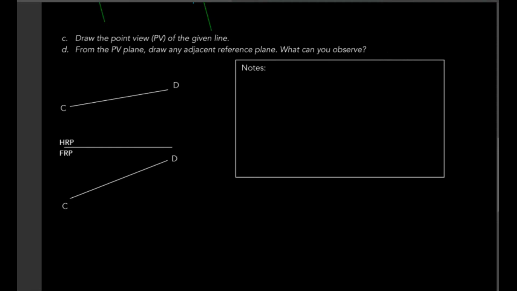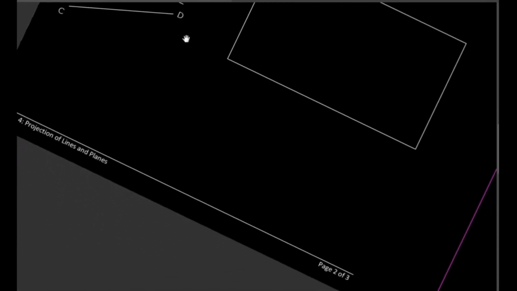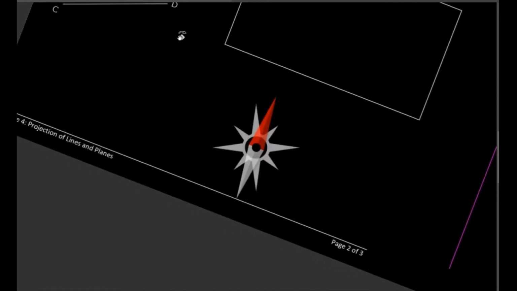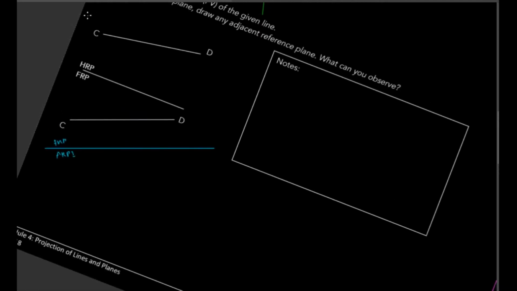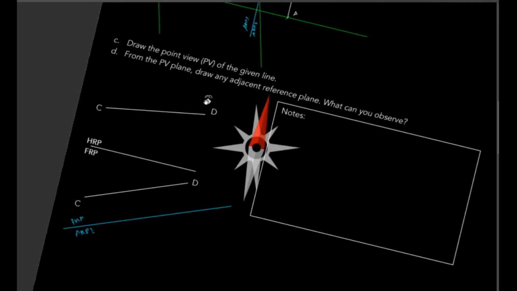Okay, so first let's do the auxiliary reference plane. Again, the first reference plane we create is to expose this line in its true length, and what we need to do is create a parallel reference plane. Using your sliding triangle technique, just draw a parallel reference plane, and this now is my FRP, this is my ARP1. Again, you can also opt to do a parallel reference plane on the upper side, but the issue for this example is we have no space at the top. So we do it at the bottom side.